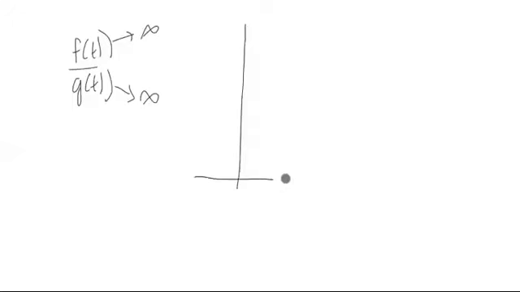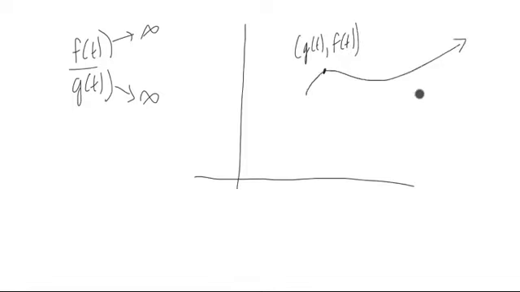So let's suppose that we have the same setup as before. So we have g of t, f of t going along a curve and on this curve it's headed out this way. So as t approaches some value, then that means that this curve is going up in this direction so g of t is heading toward infinity and f of t is heading toward infinity.